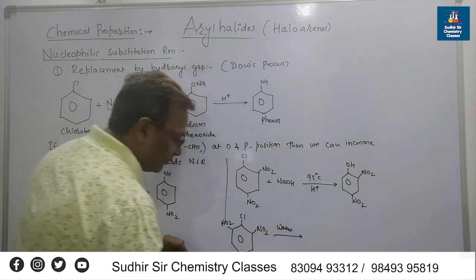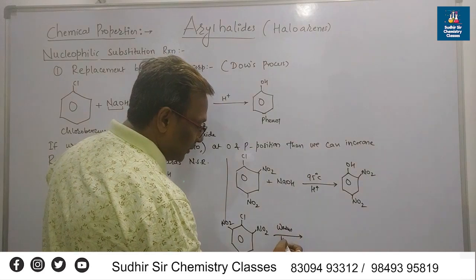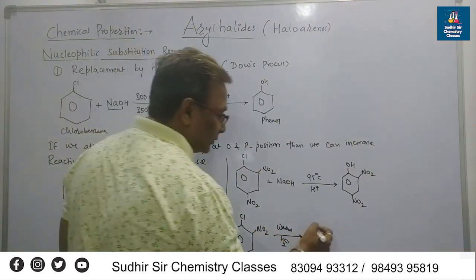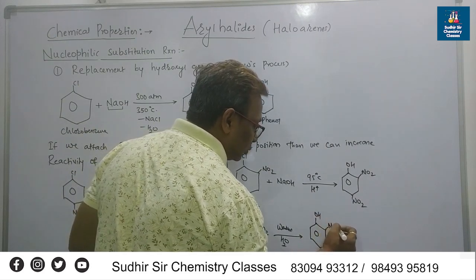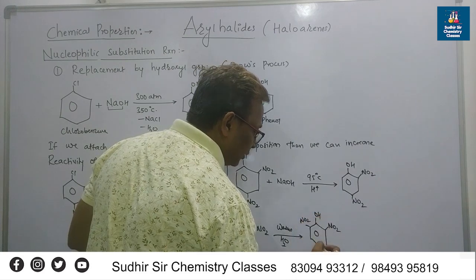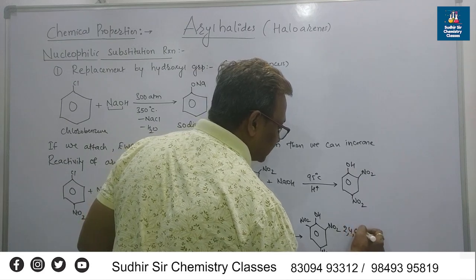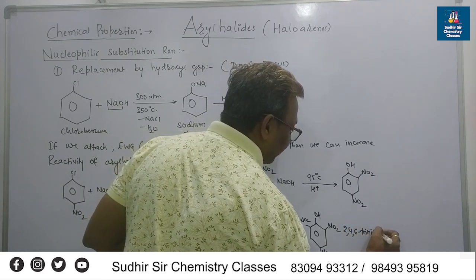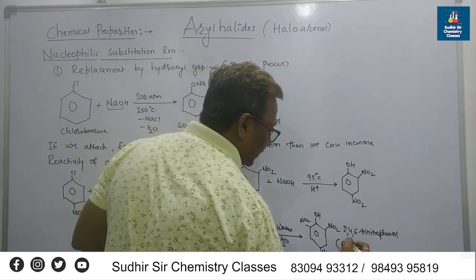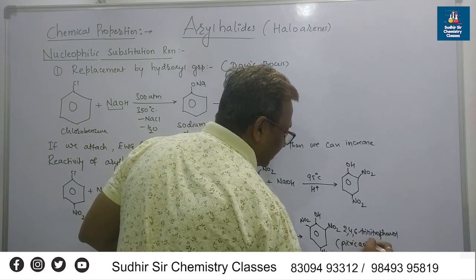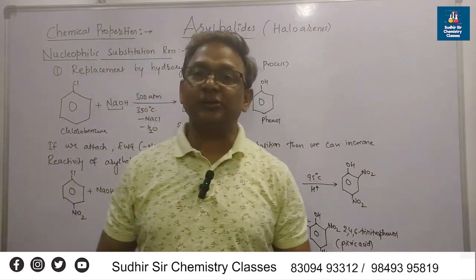Because see, three withdrawing groups are here. Reactivity of this toward NSR is very high. Thus, you add the warm water. Beta, in warm water the OH of water will attack on the chlorine, and we get a phenol with 3 NO2 groups. Two are at the ortho, one is at the para, and it is called 2,4,6 trinitrophenol. Remember beta, 2,4,6 trinitrophenol is also called picric acid. Beta, it is an acid without COOH group. You can see this is an acid we got without COOH group.